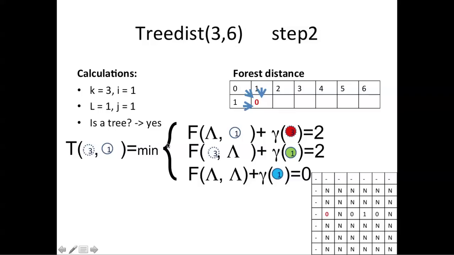So now we try to swap 3 and 1, which is the most left node of the subtree with the root 6. And it's a tree, so we have to update the table. And the calculation is very easy again. Swapping is the best choice.